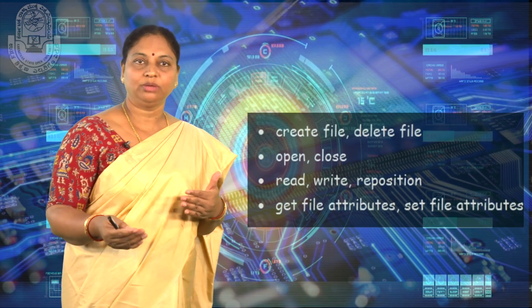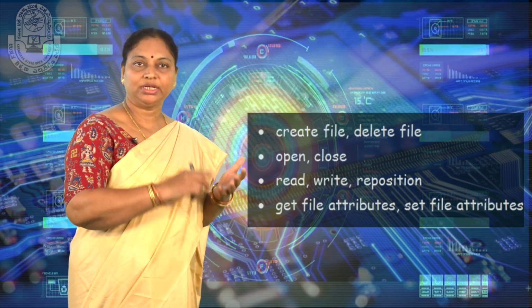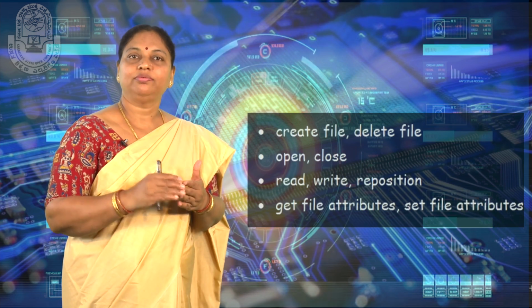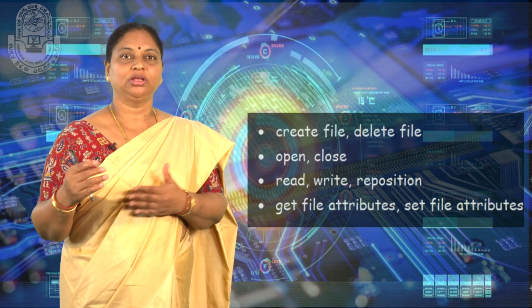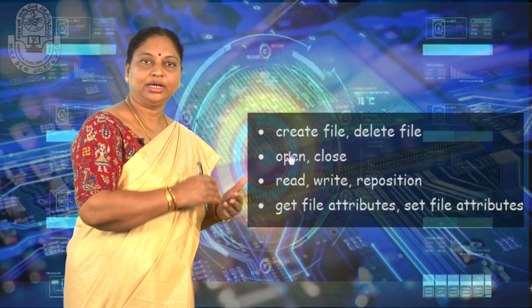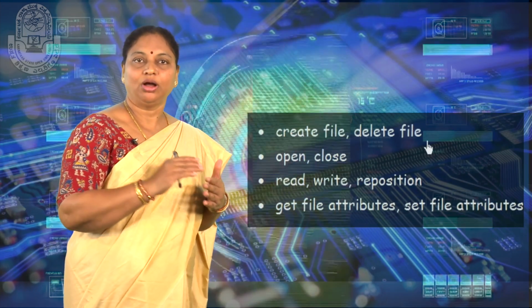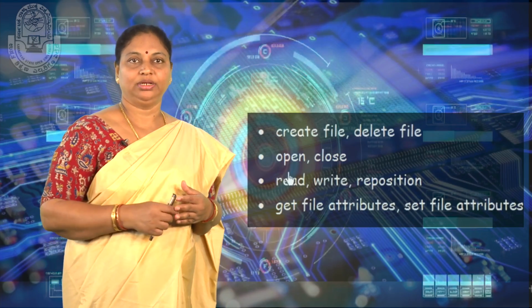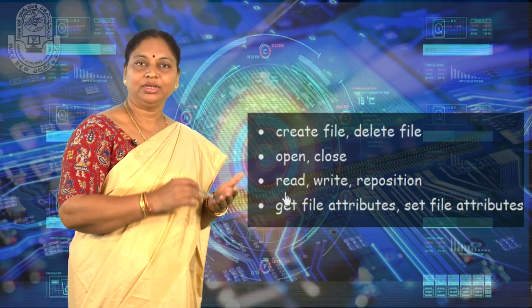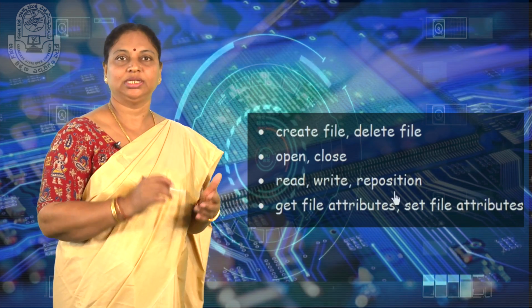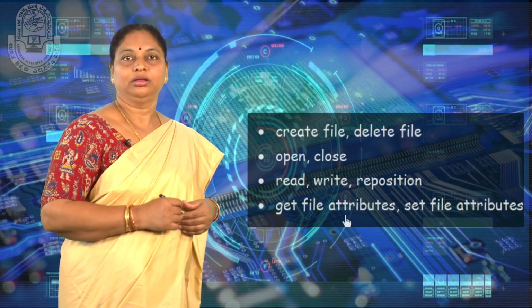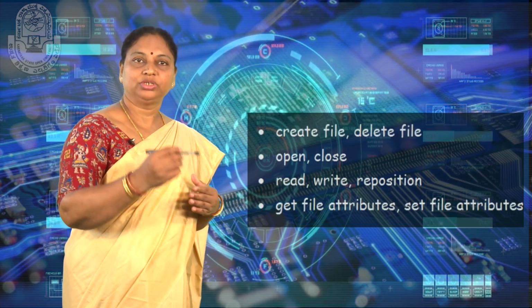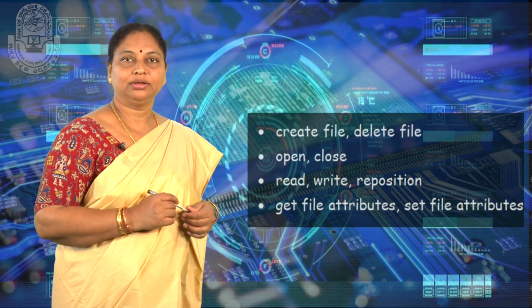So in the file manipulation category, we have the system calls which are related to files. So what are the operations we do on a file? We will create a file. Once created, we will open it for input purpose, or we may do read or write operation. Once the operation is over, we close the file, or we may delete the file. So related to that, first create file, delete file system calls. They will make the operating system create the file and delete the file.